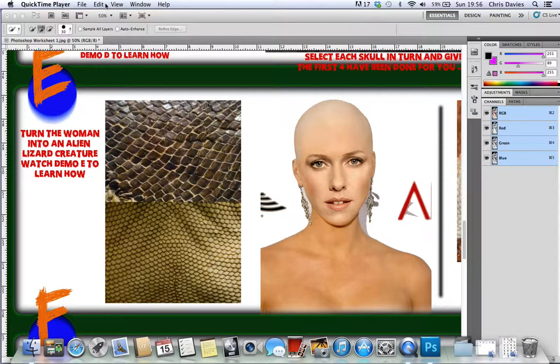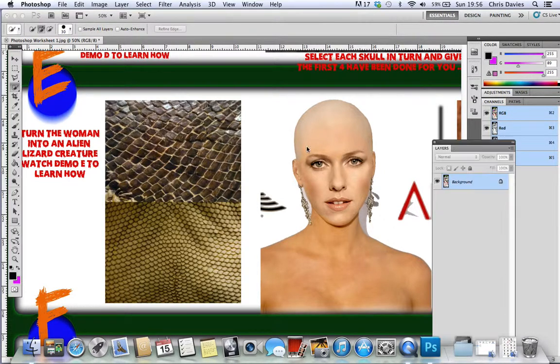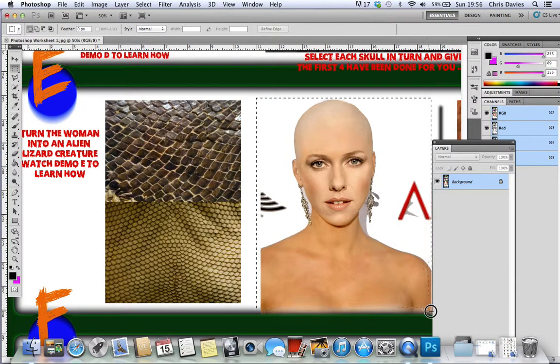So, first of all, we're going to go to filter. Actually, no, what we're going to do, sorry, very important. First thing we're going to do is to select the woman. If we don't do this, it's going to ask you to distort the entire sheet.